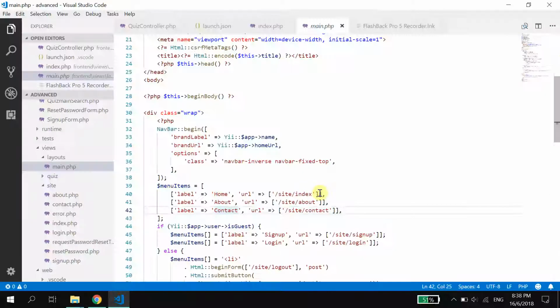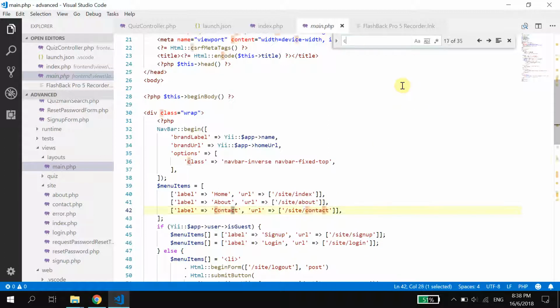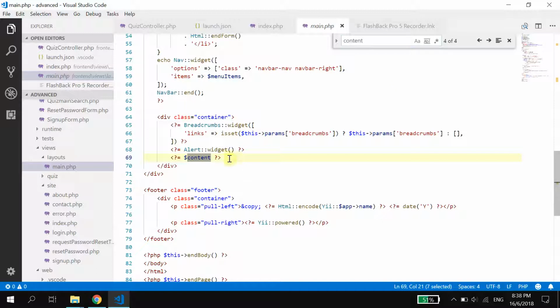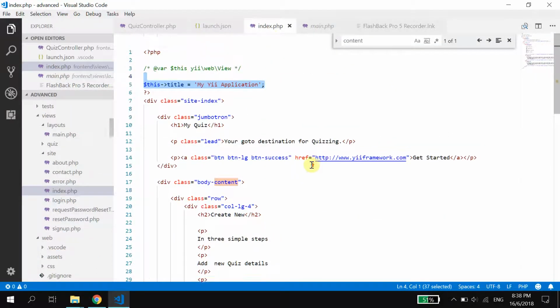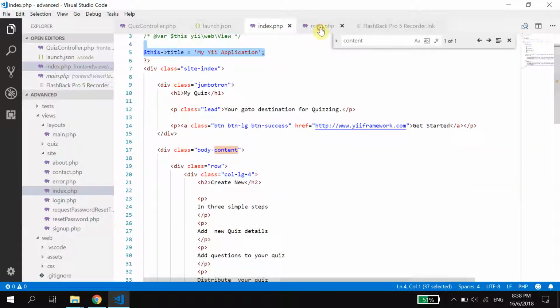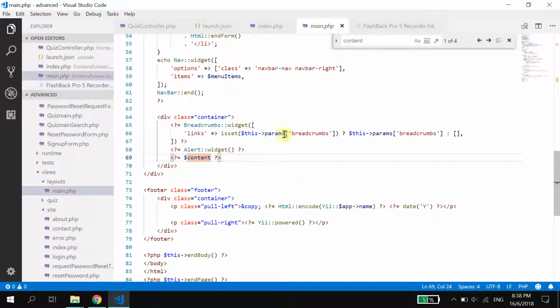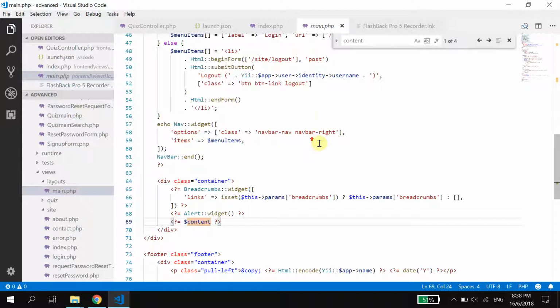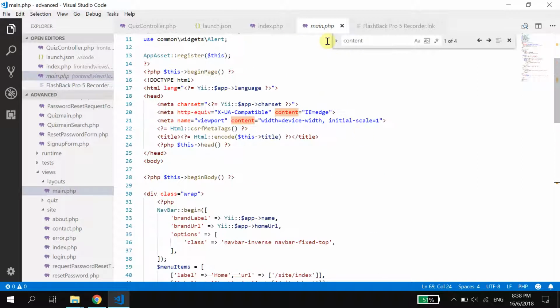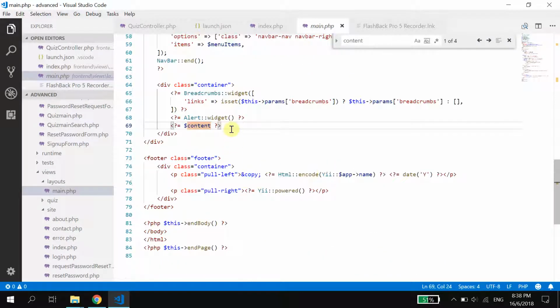So if you look for content, there is a content over here, right? This is $content. What he's trying to say is, this is where your index.php goes in. This is where it goes in, and the rest of the page remains the main.php, but that content gets pushed here.